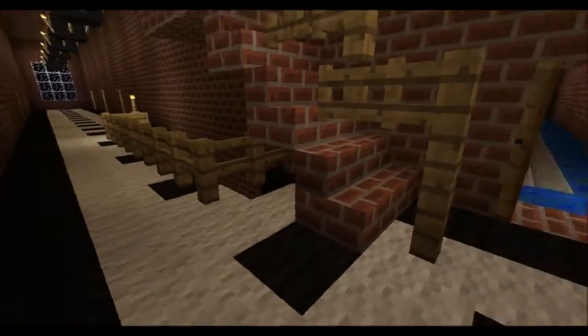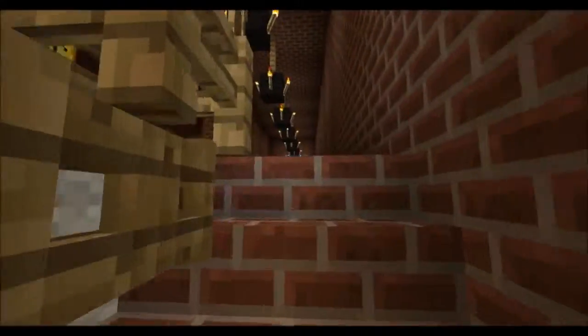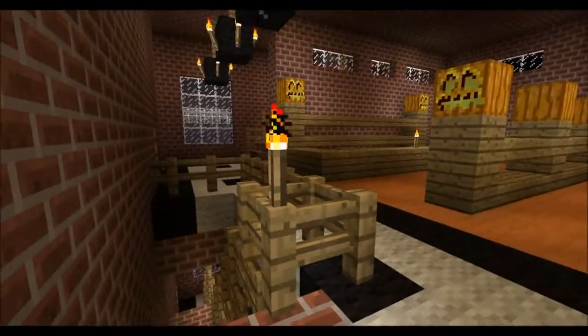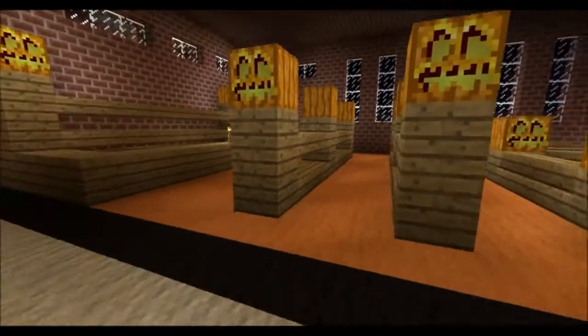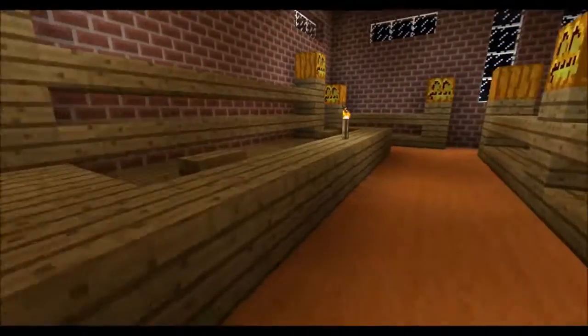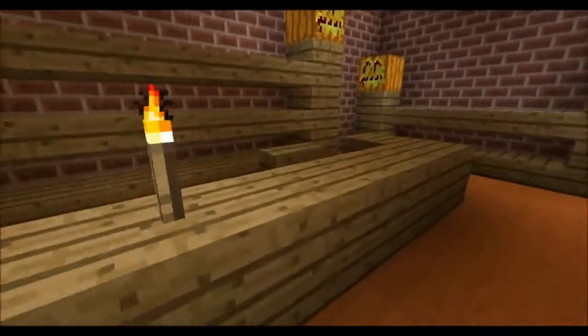Head back out, and I think that's this floor. We'll head up again. Yes, getting to the top here. This is a bowling alley. So we've got a bunch of different places.